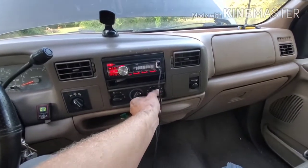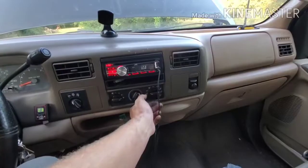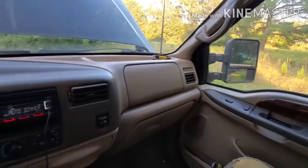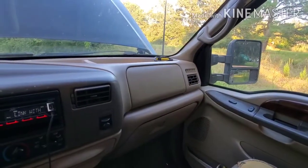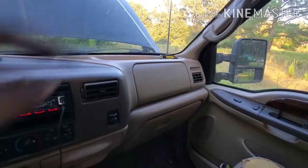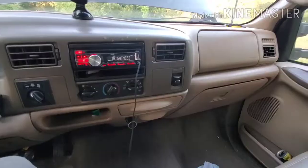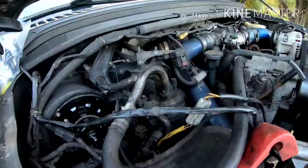Let's see. Oh! Whoa! Yes, he's running good, man. And it's not even squeaking anymore. God, that was the most annoying thing. It's like some squeal going on. Probably just like the motor dying. Be a good old blowy.